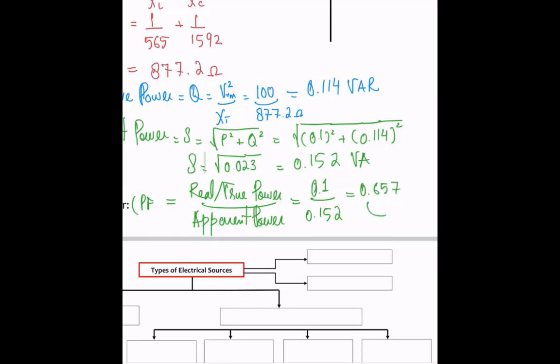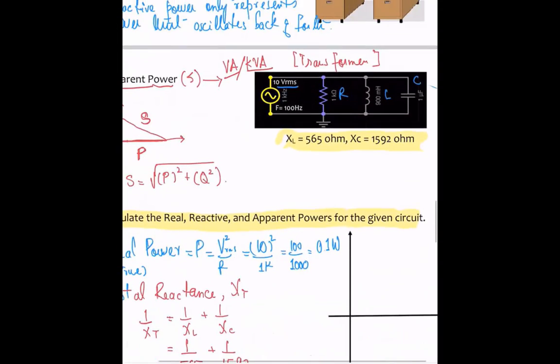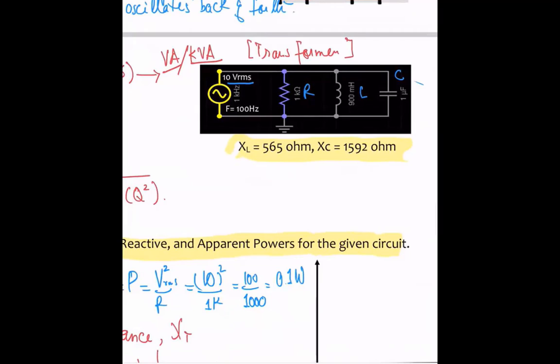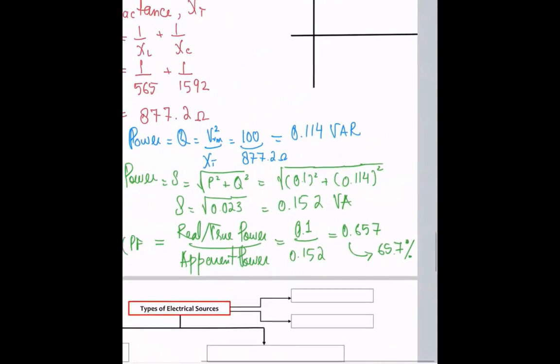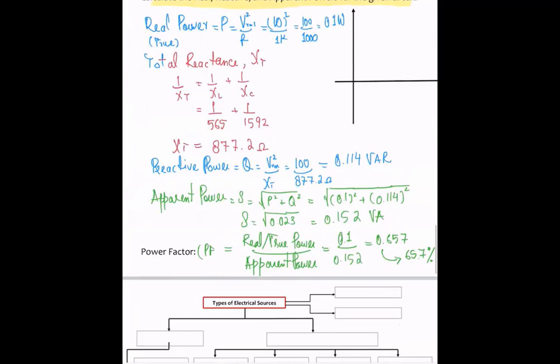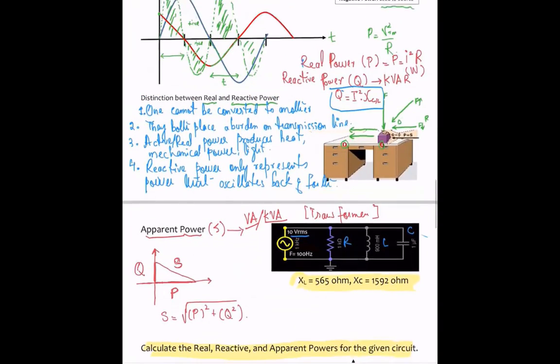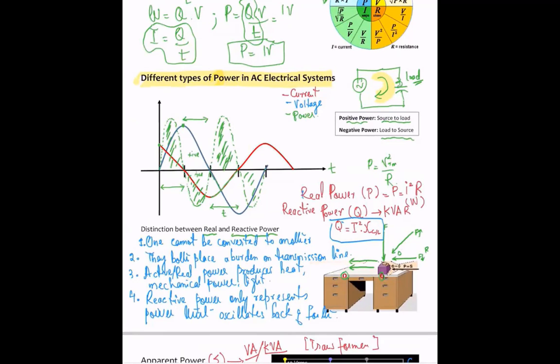That's actually equivalent to saying 65.7%. That means 65.7% of the power in this circuit was used to do effective work. The rest of the power was wasted. Ideally you want it to be close to 1, but remember, those are ideal. Practically that's not possible. I just wanted to give you a good perspective on the power related to the AC circuit system, and I went into as much detail as possible. Remember, this was the capacitive load. Same thing would happen if I change it to an inductor.